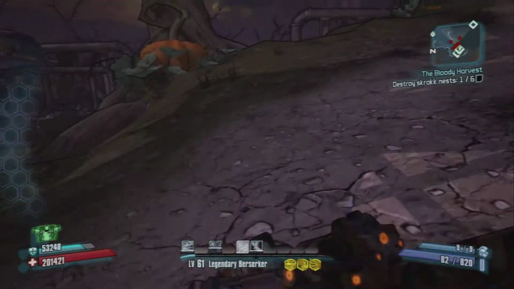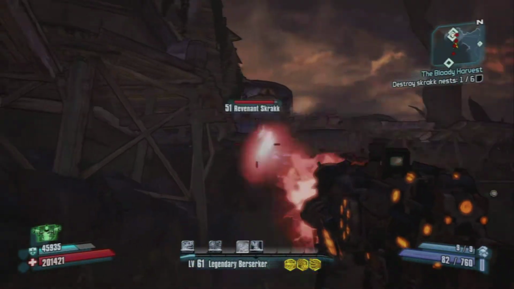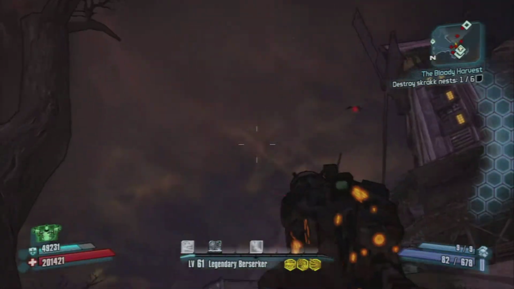And after you dispatch all the rack, you have to take out their nests, and basically all you have to do is shoot their nests. 4 of them are real easy to get to.